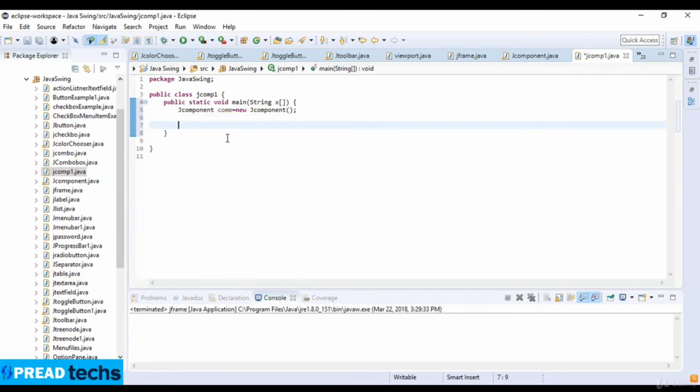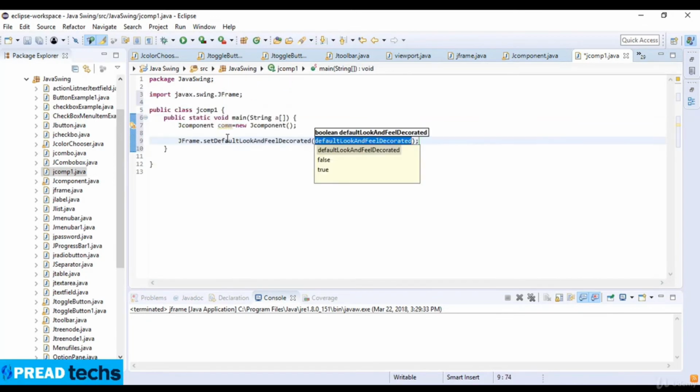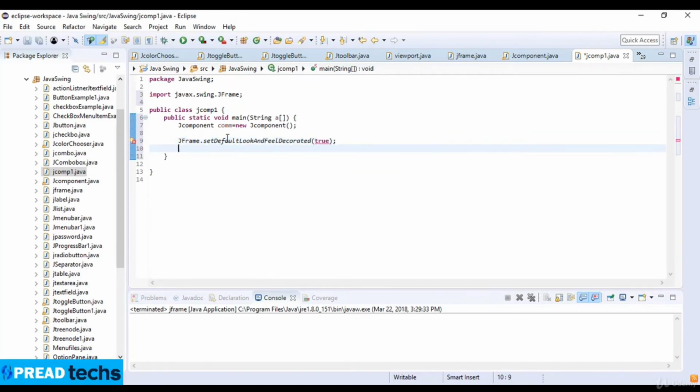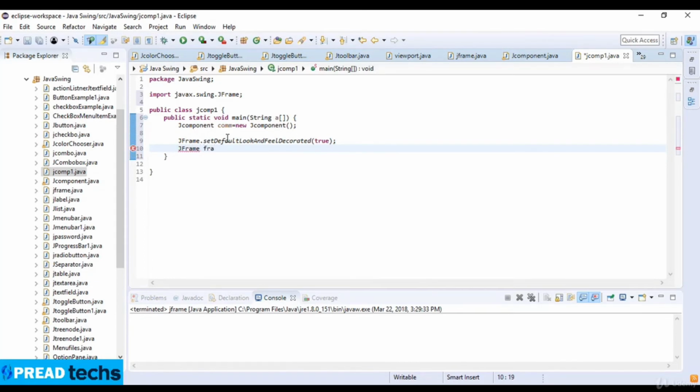Then I create a basic frame here. So JFrame.setDefaultLookAndFeelDecorated, which is true, and JFrame frame, which is equal to new JFrame.